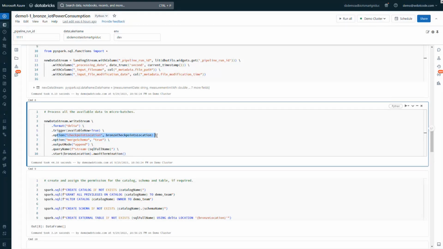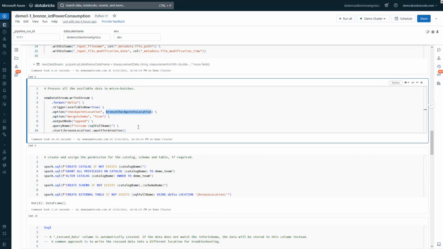We talked about the checkpoint location. So as we write the stream out, we want to make sure that we specify a checkpoint location so that we know all the files that we read from the landing. And we write it out always in the layer above the data that you're reading from.